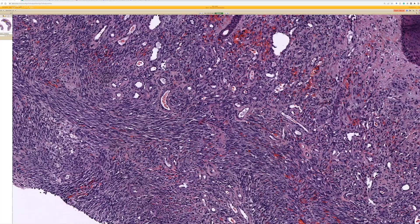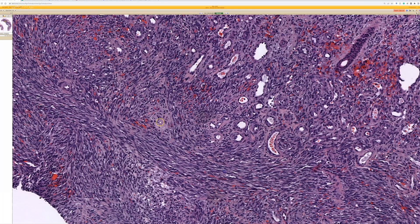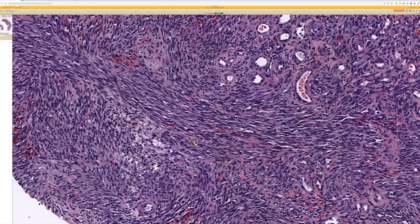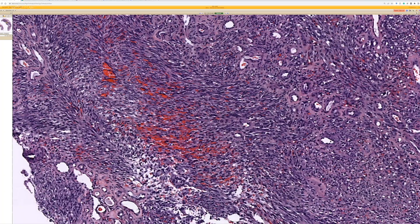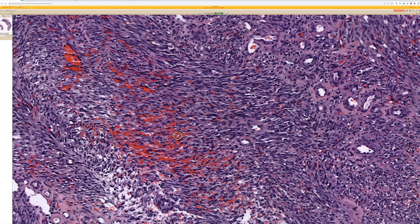This is a tumor where if you see it you'll think it's atypical, but you're not totally sure if it's malignant or not. It's a darkly stained slide, but in these areas here you'll find little slit-like spaces with blood in between. There we go — slit-like spaces with blood and fascicles of somewhat atypical but not wildly pleomorphic spindle cells.